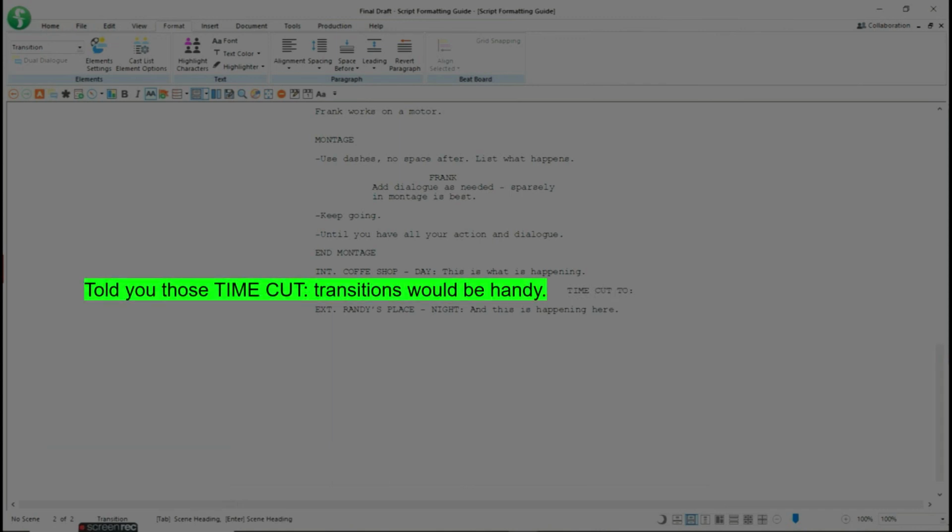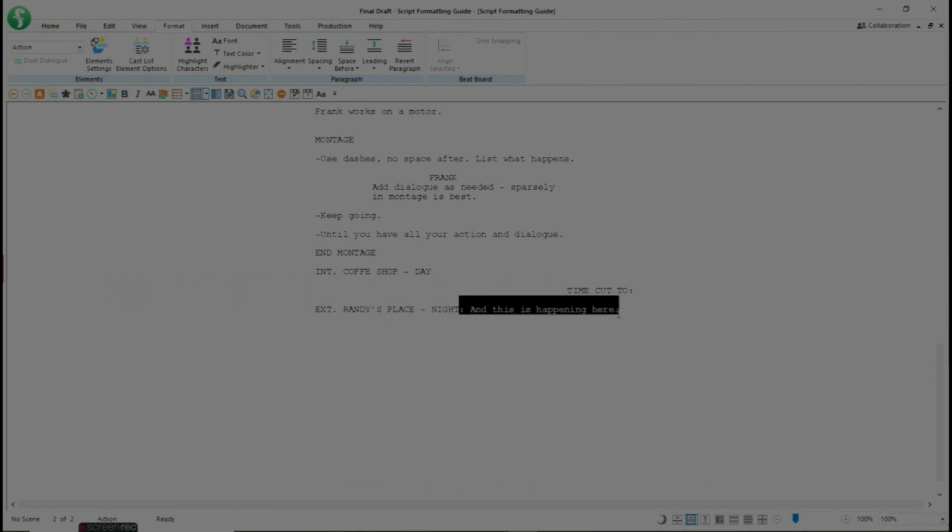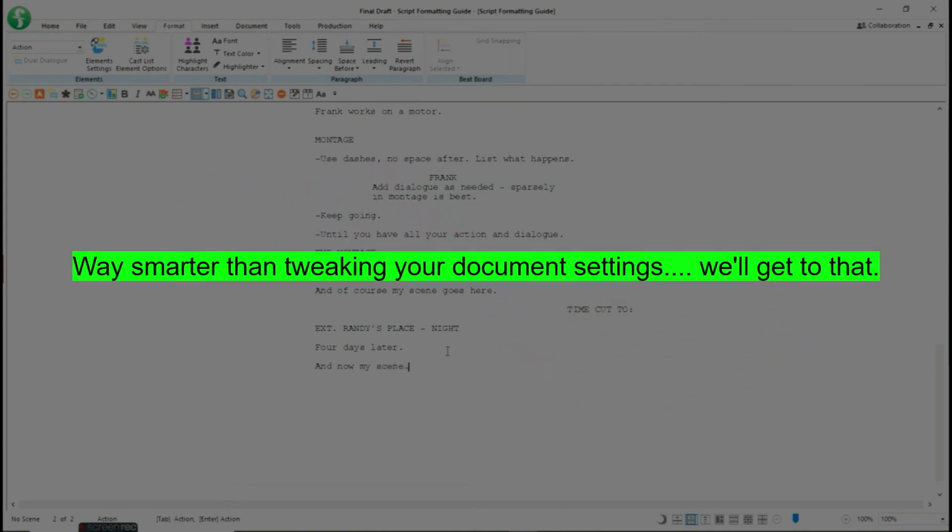Go ahead and format this properly here. And then I might specify how much time has passed. Or you could use a super. And then I'd fill in my scenes. So just taking the montage and splitting it into scenes if there's less than, I don't know, maybe 5 scenes in your montage. Style preference. Some people will adjust these for page count up or down.